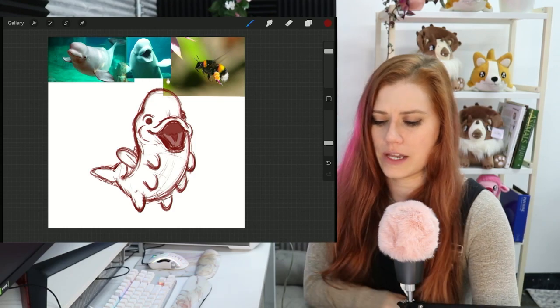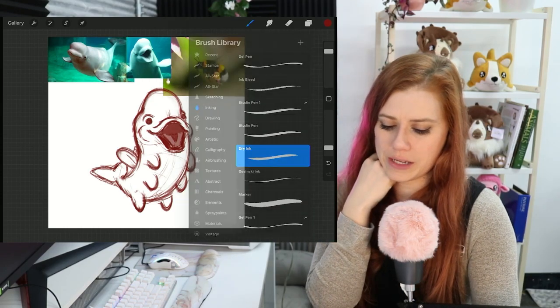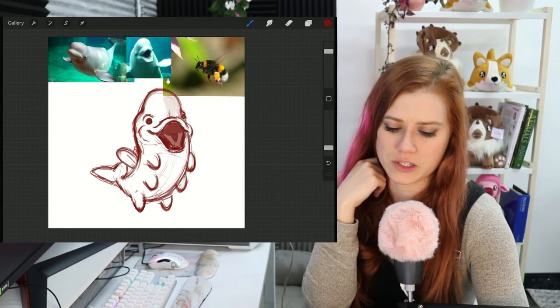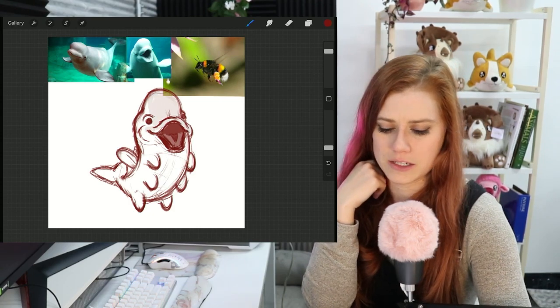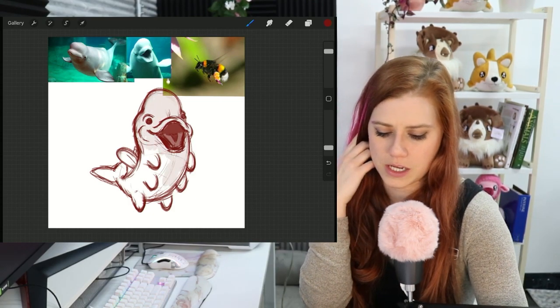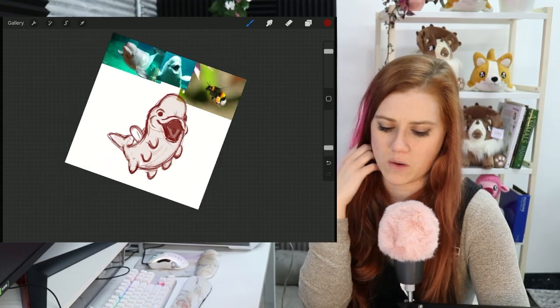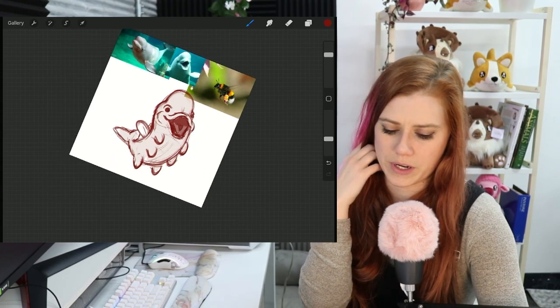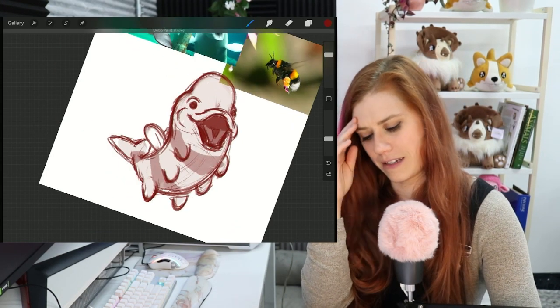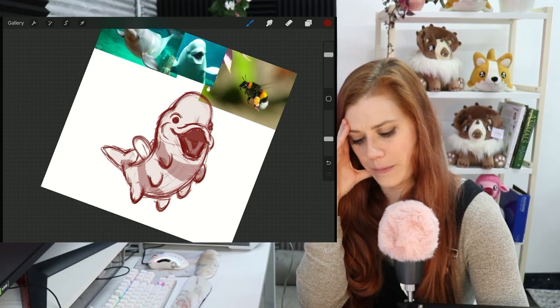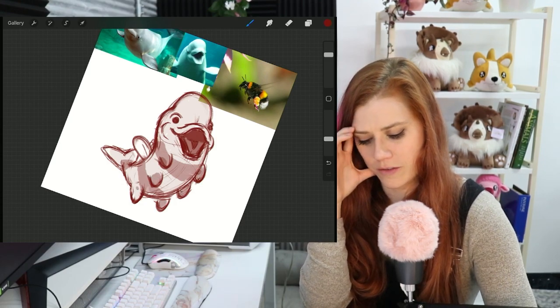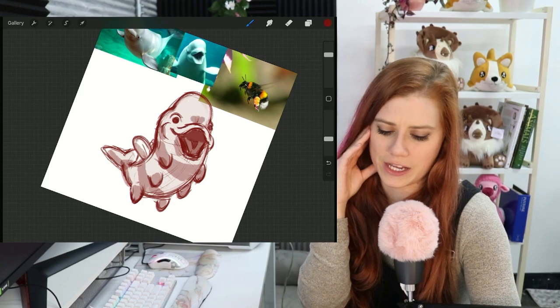Okay, so I use the dry brush on Procreate, and it's super nice because I can just use different opacity and size to color in things pretty quickly. It overlaps itself really nicely, and it gives me the ability to very roughly figure out where I'm going to have color, where I'm going to have stripes. Oh my god, I love him. Anyway, I'm fine. This is fine. And then you can figure out your shading as well.